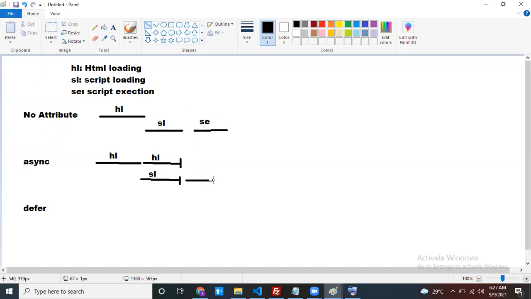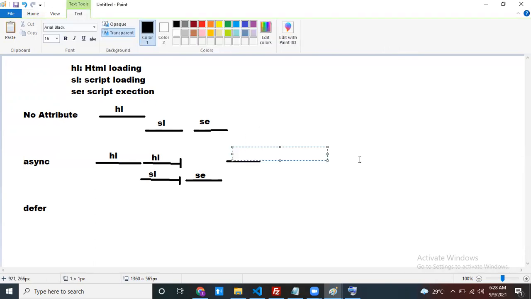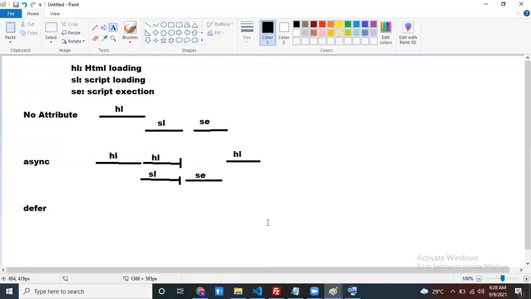While executing the script, my HTML loading is going to pause. Once my script execution is completed, only then will my HTML loading resume again. This is the way async is going to work.